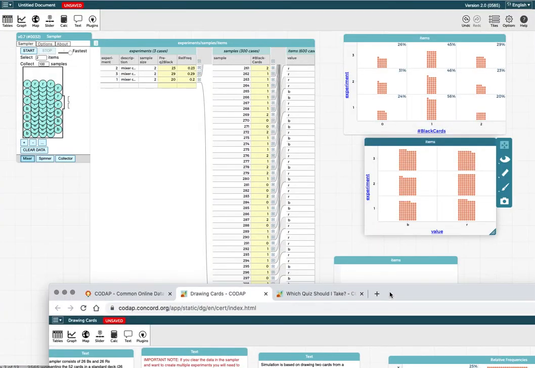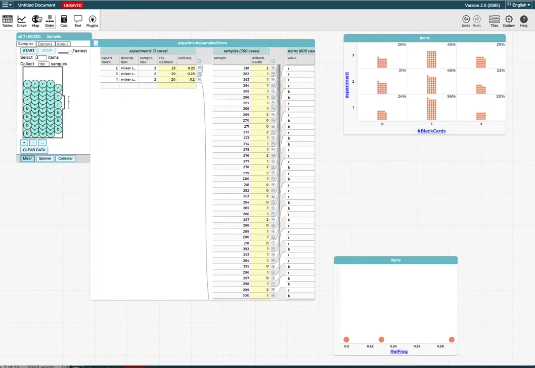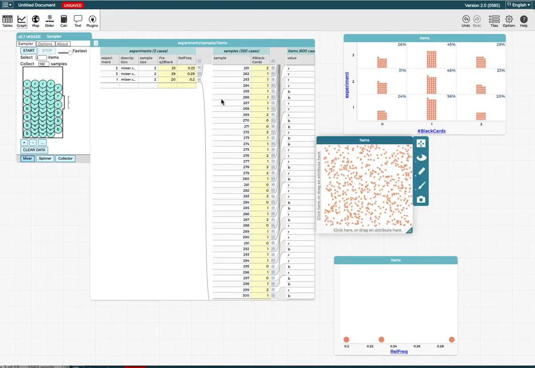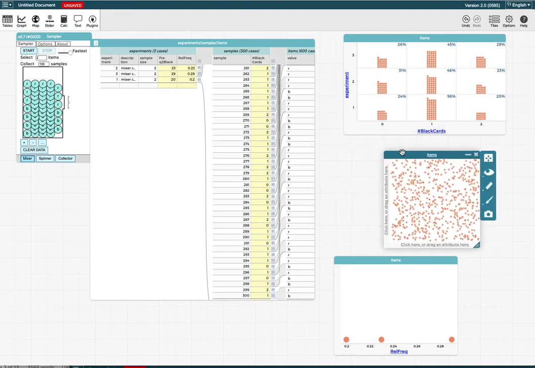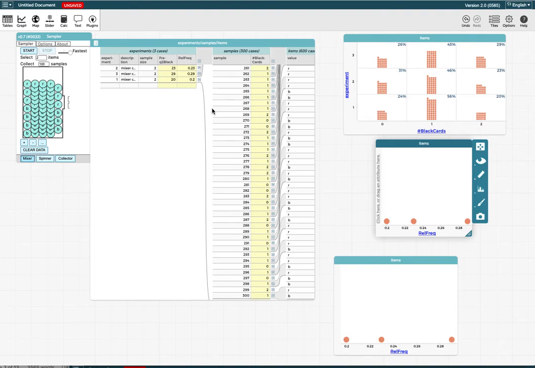And I want to look at one more item that may be helpful to me. Again, I'm going to delete this one again. One more graph that might be helpful to me is I'm going to look at the variation in relative frequencies across, and again, students have flexibility. Let's do this across experiments. So we're going to get a little bit of a different feature here.